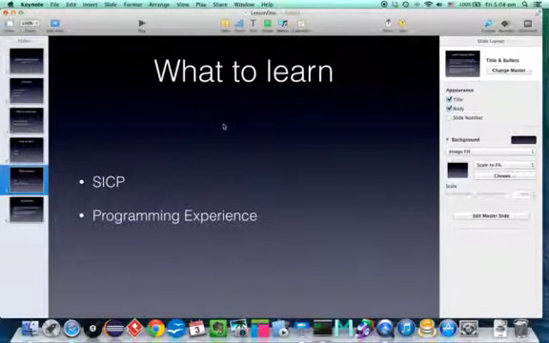What to learn? SICP. SICP is an abbreviation of Structure and Interpretation of Computer Programs. It is considered the best textbook for Scheme. It is a textbook used at MIT, and there are many interesting exercises in this book. We will go through this book and figure out all of the exercises together. Besides that, we will also talk about related stuff about programming. For example, what is the RU algorithm? What is the Scrum development method?